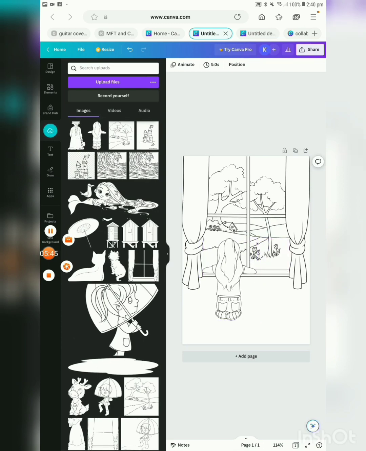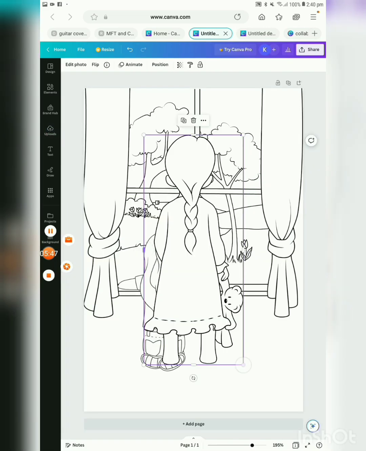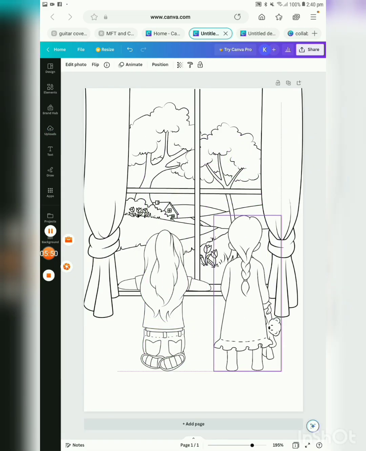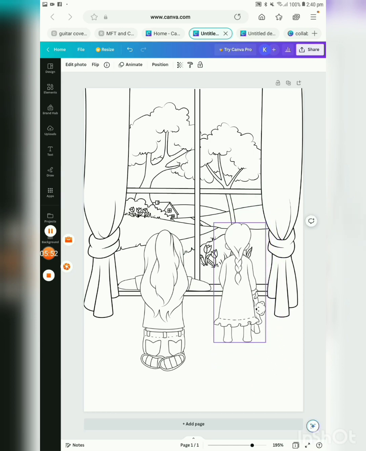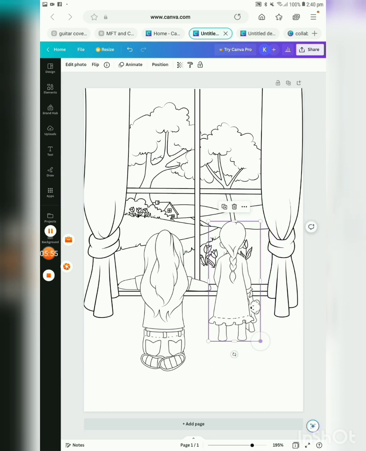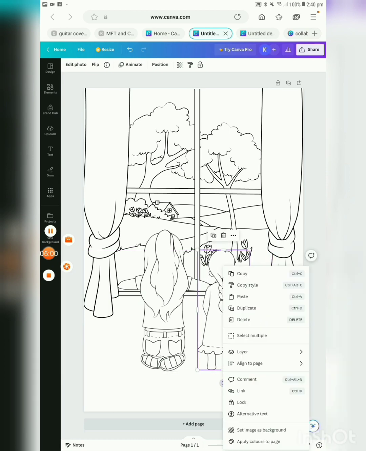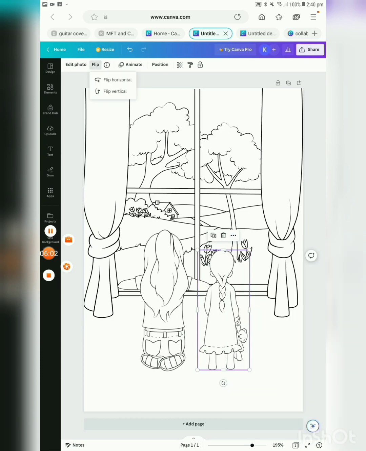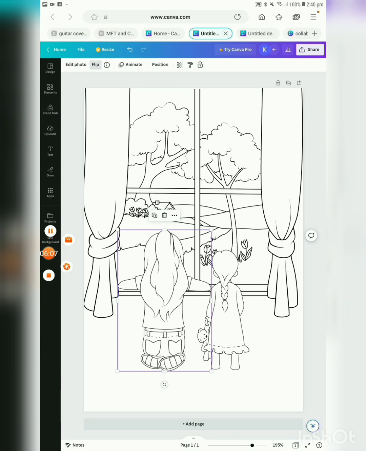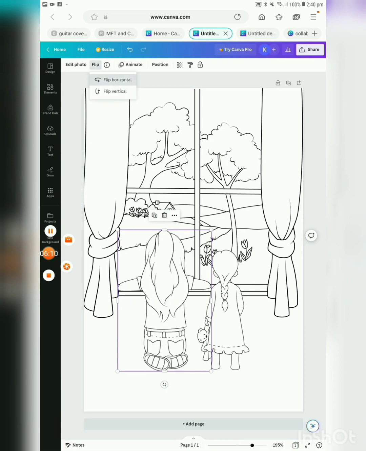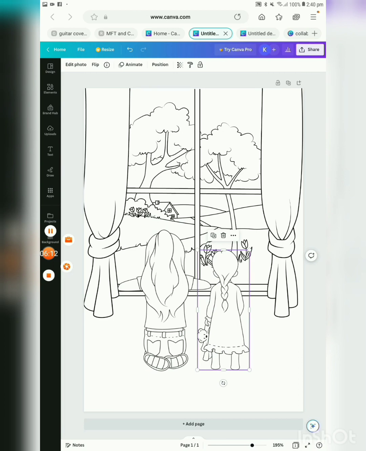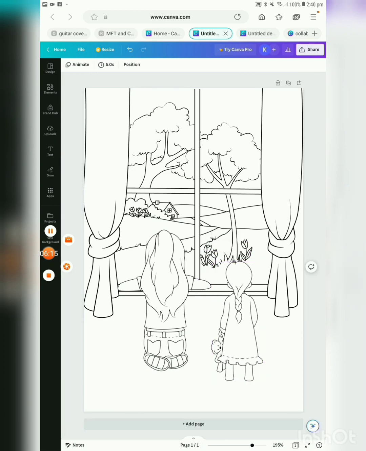Like so, and we're going to insert this little girl. We're going to make sure she's smaller, because I feel like she should be standing. I can always flip her to change the direction she's sitting. Same with this one, so if I don't like that one, I can flip her. It doesn't really change much, though, realistically, so we're going to have her standing back here. And I think that's just super cute. Again, we're going to screenshot that.